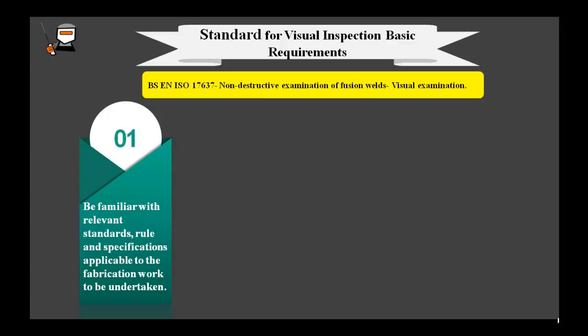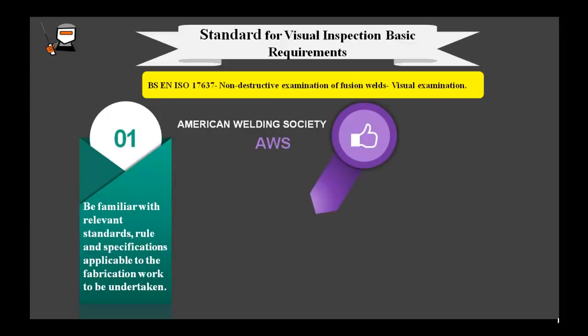Now I am telling you some extra things just for your information about codes and standards. It is not a part of the CSWIP exam. The following are some of the most popular sources of welding codes and standards. First is the American Welding Society, short form AWS, the largest producer of welding codes and standards in the USA. The AWS publishes many documents addressing the use and quality control of welding. These documents cover general subjects such as welding definitions and symbols, classification of filler metals, qualifications and testing, welding processes, welding applications and safety.